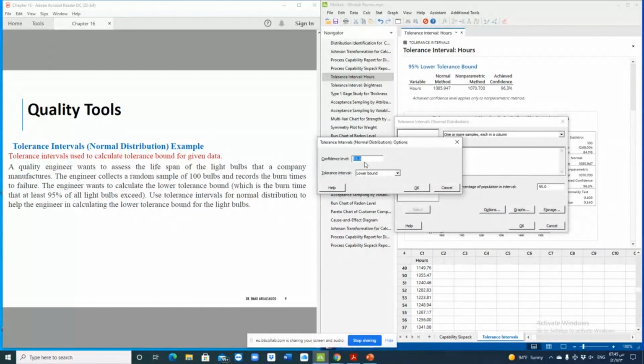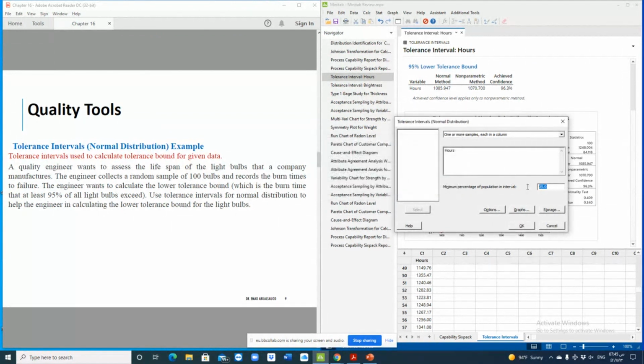There is a difference. This is the 95% confidence, meaning your confidence in this test. And the 95% here means 95% of the product will be greater than that, the operating hours of the bulbs will be greater than 1086, the number we found, 1086. So this is for the population of your production, the percentage in that production. That other one is the test confidence, which is the confidence level. So pay attention to those. They are different even though they are equal here.